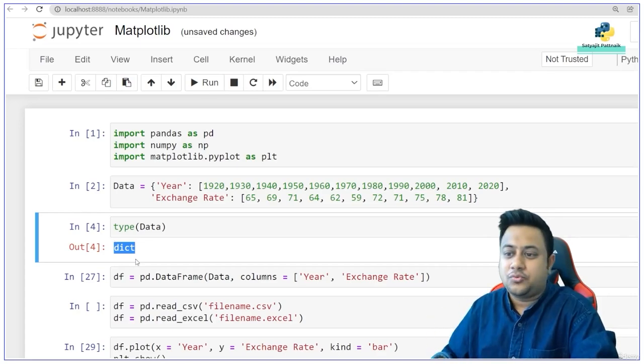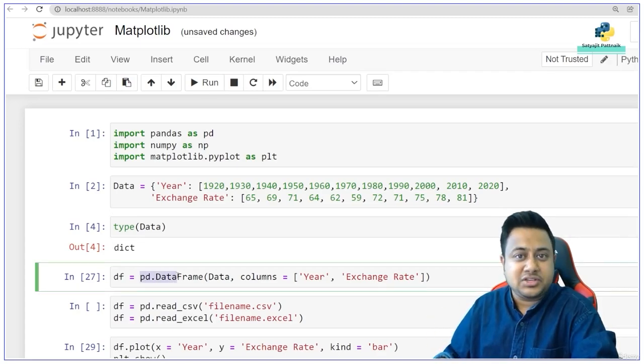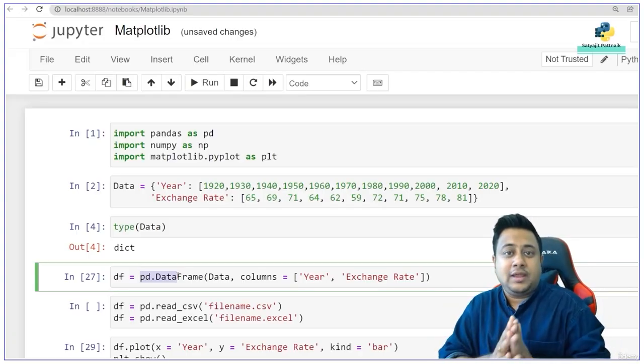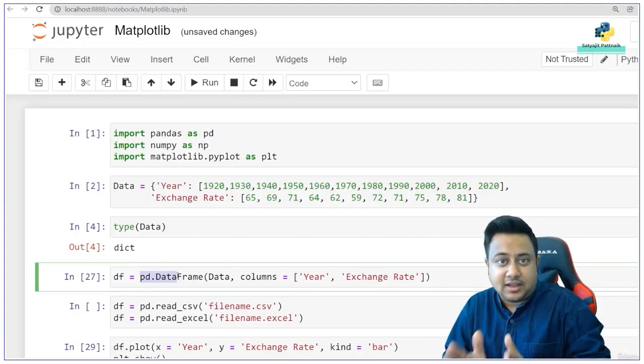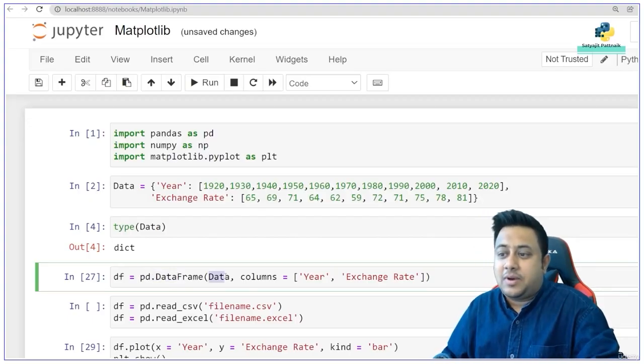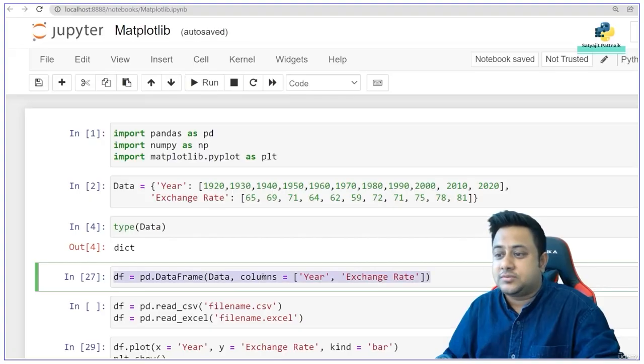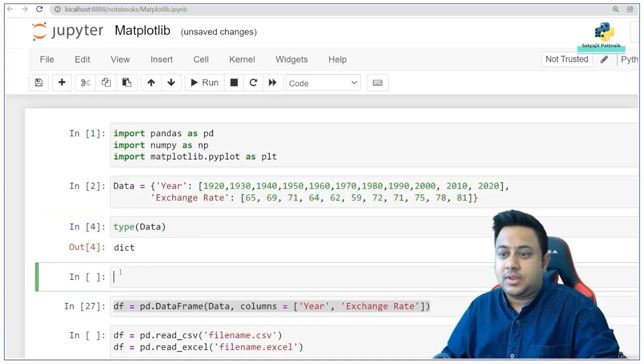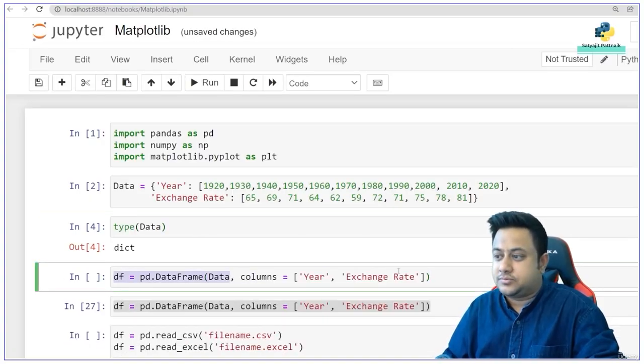So the first thing I'm doing is converting the dictionary to a data frame. I'm calling pandas dot DataFrame, and I'm passing my dictionary. While passing my dictionary, I'm also passing my column names equal to this. Let's say you don't pass these column names.